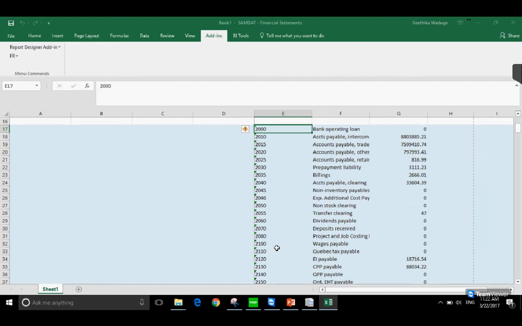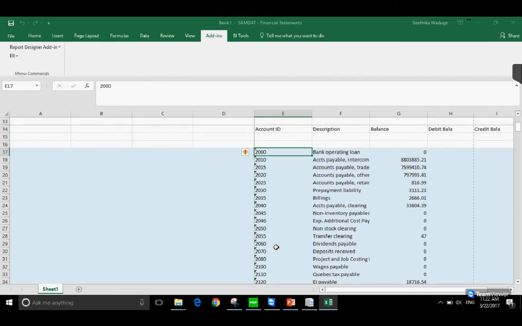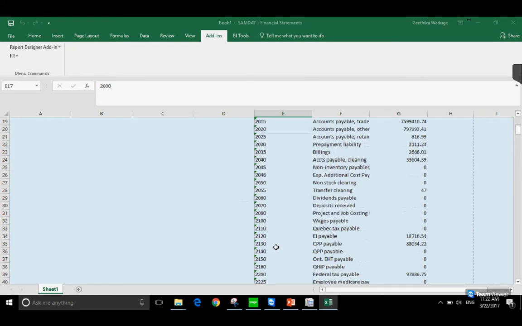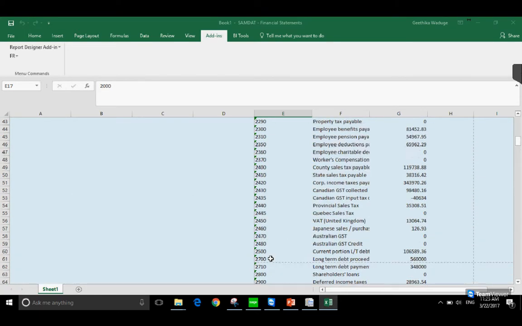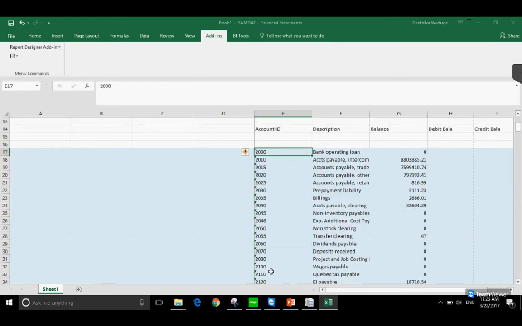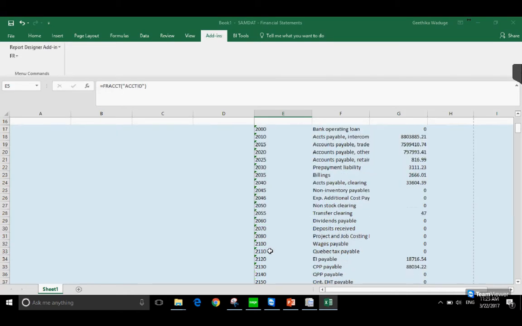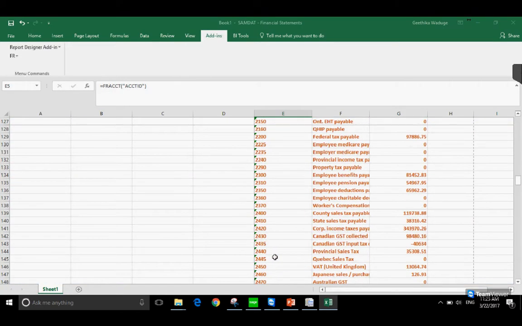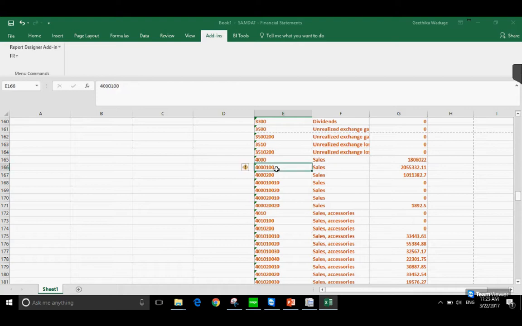Right? See, the light blue highlighted are accounts starting with 2. And also, say this is the unformatted account number. If you can see, this is the unformatted account number.